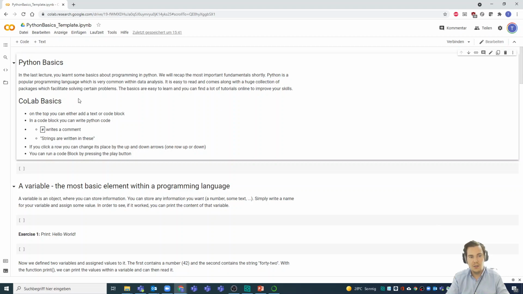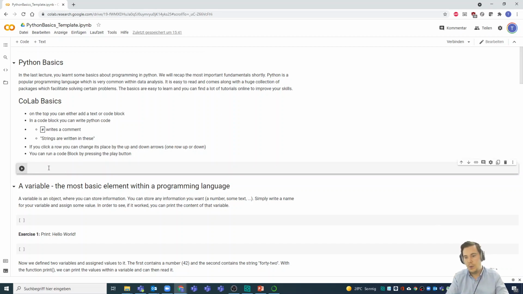Text blocks are shown here, and you can manipulate them if you double-click them, or you have code blocks where you can write code and then execute it by a play button. You can choose which to do. If I hit a button, a new line of code block will be below. In those code blocks, I have to learn some stuff.